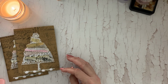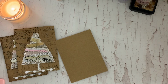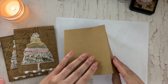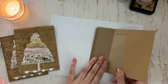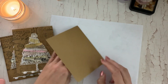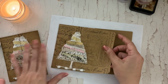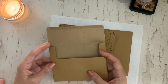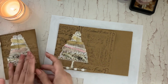Okay, so I have one of these envelopes here. And let me get a piece of paper here. And if you're going to put this down in the journal, you probably don't need to stamp on it. So on this one, I stamped on it just because I had it open. But then I realized, unless you're going to use this as a gift card envelope, you probably don't need to stamp that.